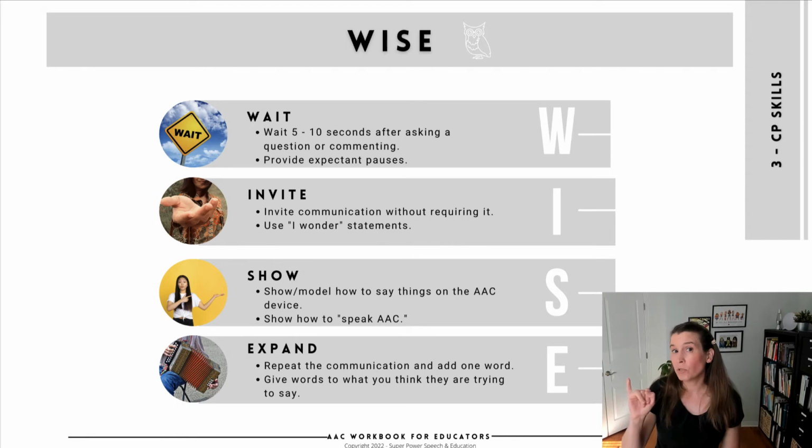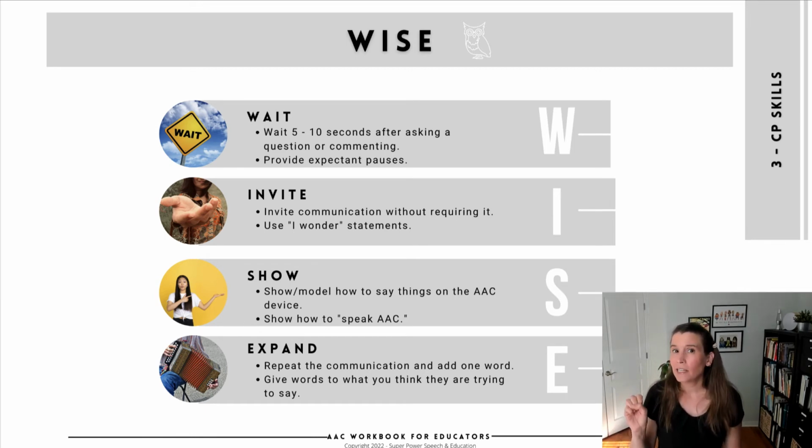The next thing we want to do is I for invite. We want to invite communication without requiring it. Instead of saying, what do you think? What do you think? What do you think? We could say, hey, I wonder if, and make it an invitation. Make it something that they're invited to do without actually saying exactly what they're supposed to say.